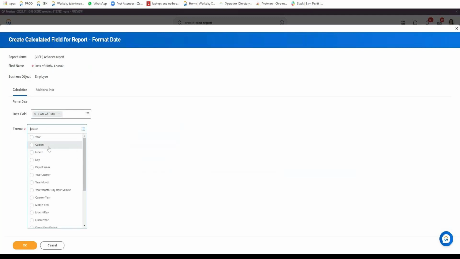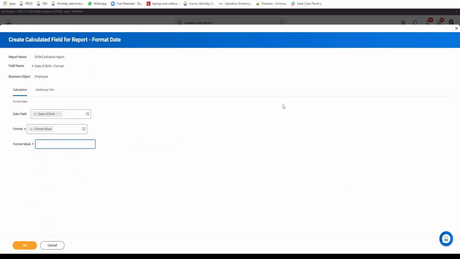Do I need a year? I need a quarter. I need a month. I have most of the things available, and if not, I go to the format mask and then I can mention what I want. When I hover over this, I'll find this information, right? So if I need a full name, I need MMMM, and then what next?